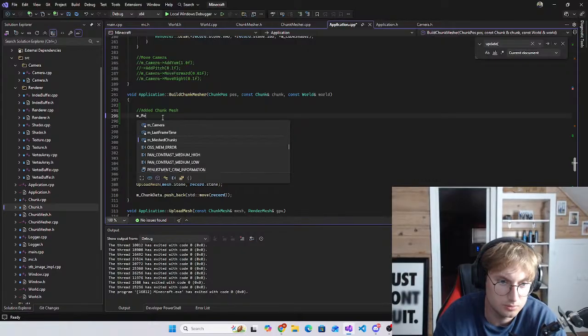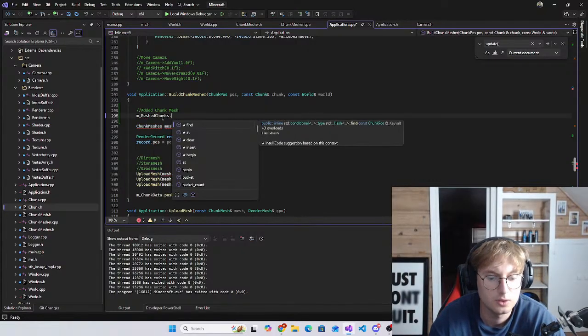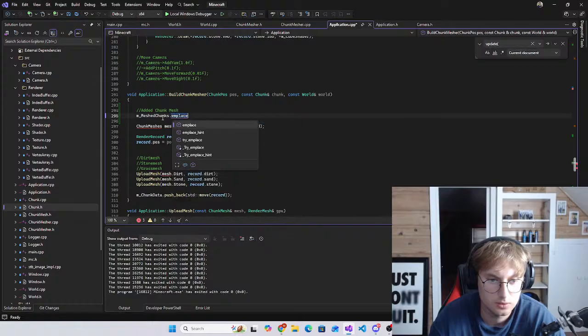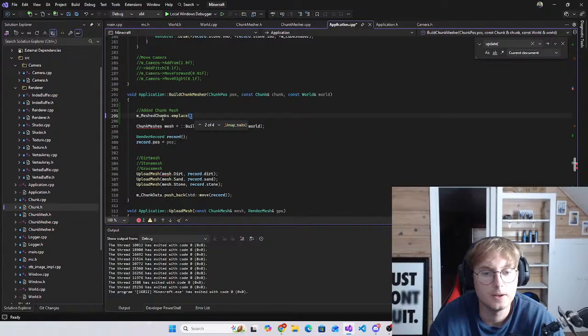So m underscore mesh chunks dot place back in place. What is it holding?